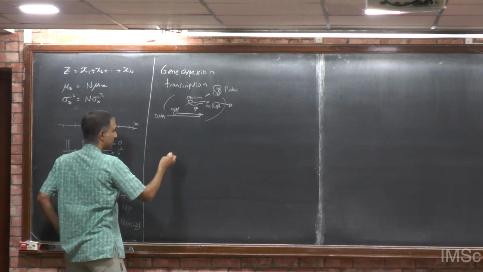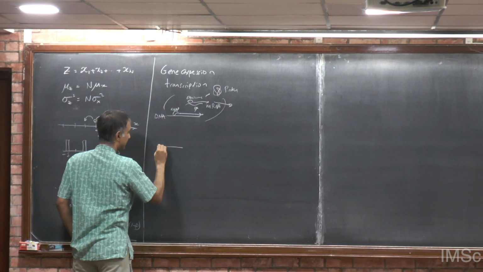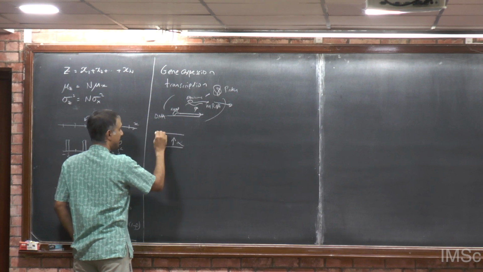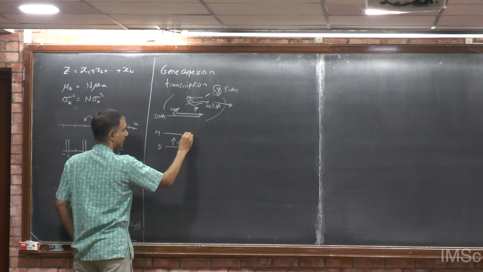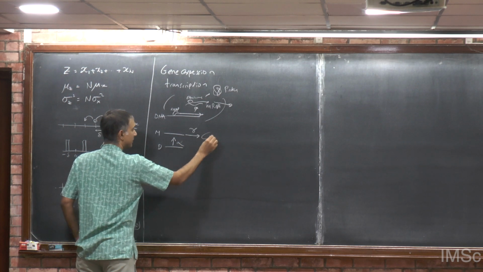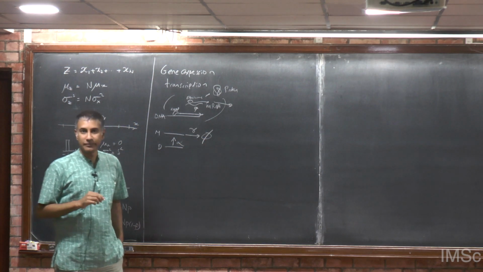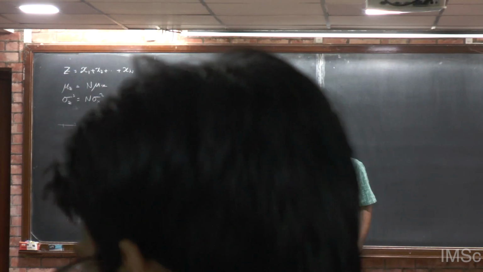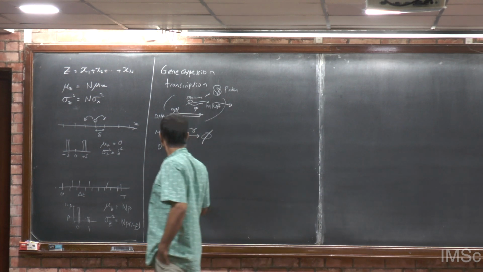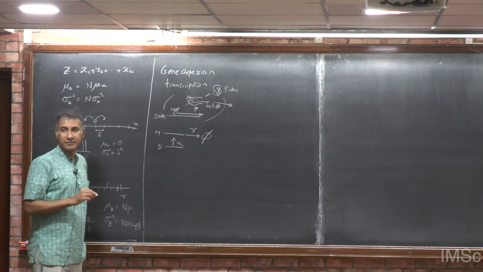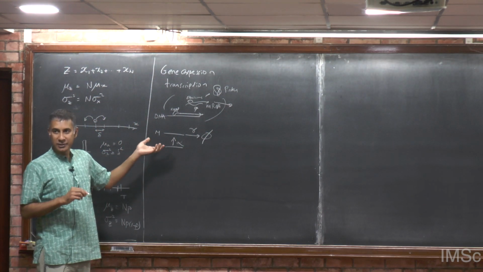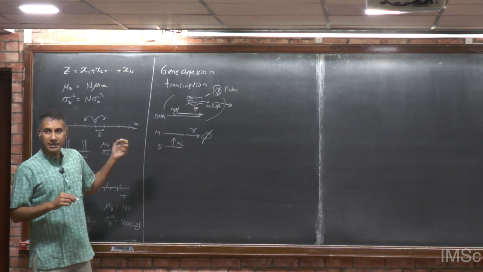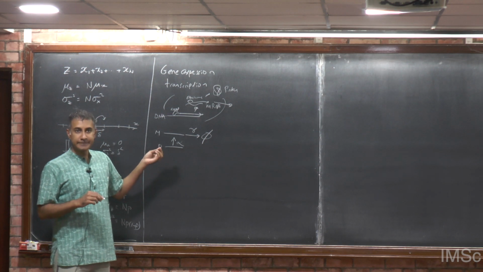So just to take that picture and then compress it down, you have some DNA at some rate alpha, you make the mRNA, and with some rate gamma, you destroy the mRNA. Okay, and this is all happening inside a single cell. I won't get too much into the details of how good or bad this approximation is for now, but if you had to write an equation for this, the easiest way to start is just to think of these as chemical reactions.